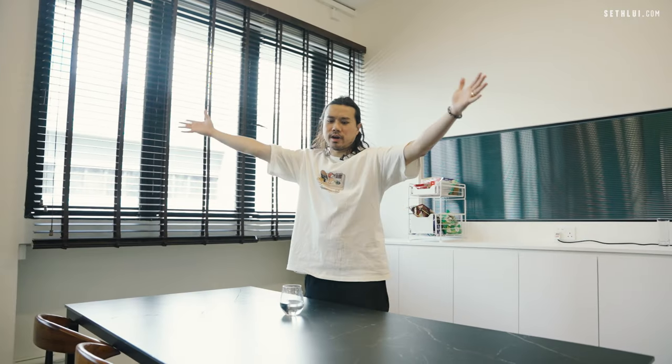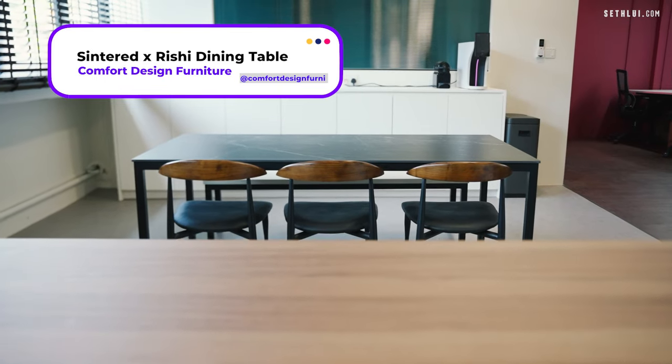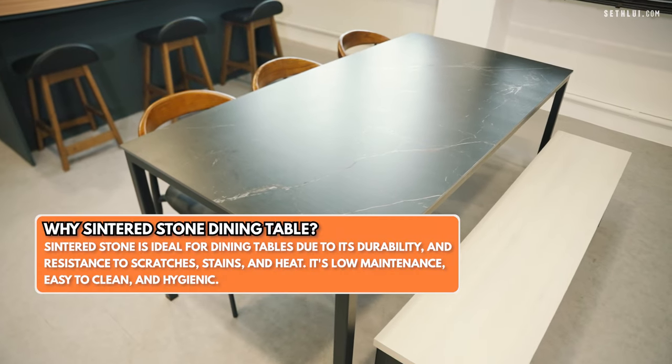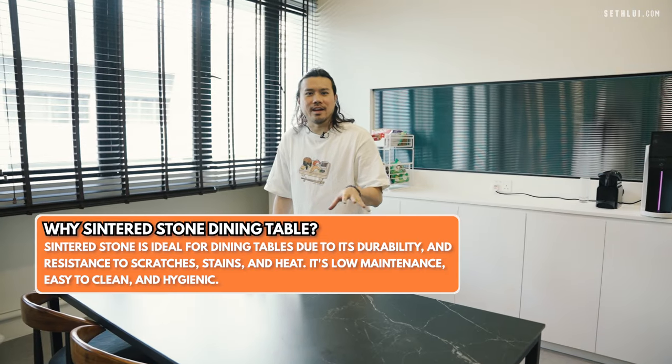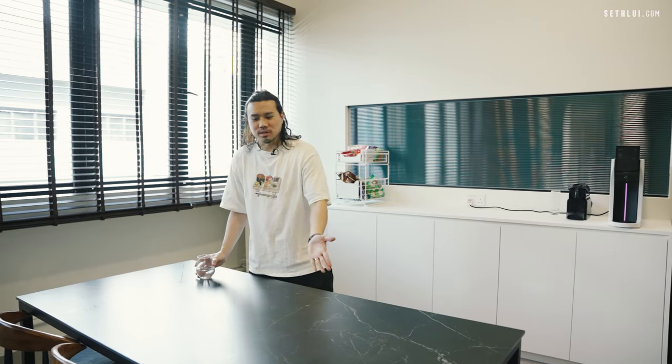This kitchen also serves as our pantry area. Here is a dining table from Comfort Design made from sintered stone. Funny story — we actually changed the tabletop. Originally we had wood, but for anyone who has used real wood, you'll know it's very hard to maintain. In an office with so many people, you need everyone to use a coaster 100% of the time, and that is near impossible to police. Hence we changed to sintered stone. Sintered stone is near indestructible — you can put hot things on it, scratch it, whatever, and nothing will happen. It will still look great.